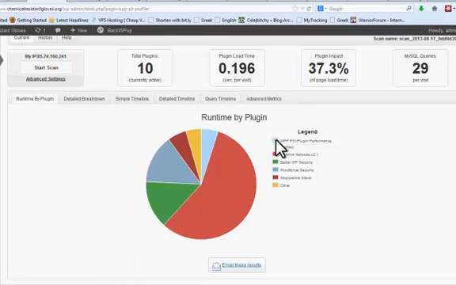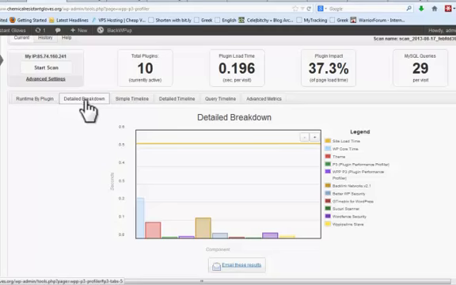And if you look down here, it gives you a little color code of exactly what they are. If we hover over them as well, you can actually see which of these plugins are doing what and what percentage of the load time there is. You can look through these again and see there's a detailed breakdown in this tab.